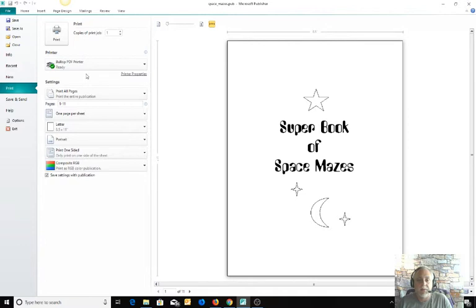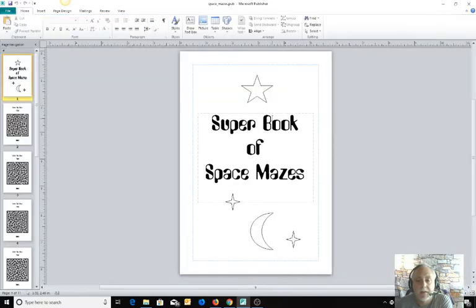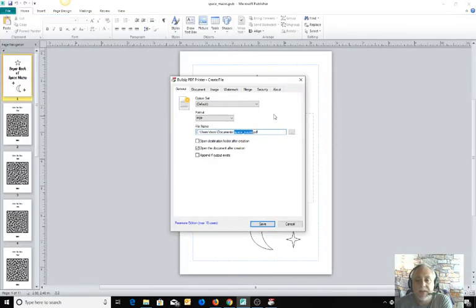And we're going to give Bullzip a minute. Maybe it didn't do it. Let me try again. Let me print. There it is. So Bullzip has printed it. It's going to ask me for the name and where I want to put the document, and even if I want to open it after it's already created. So I'm going to go ahead and say yes, do all this.